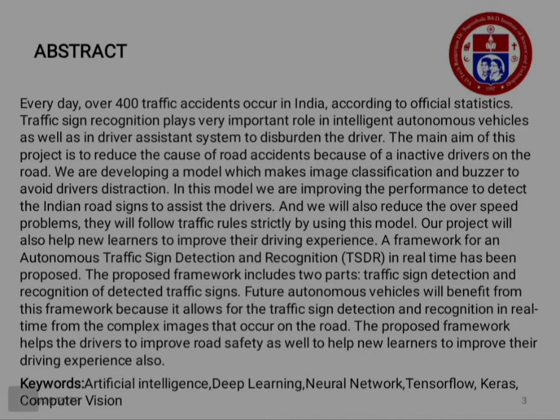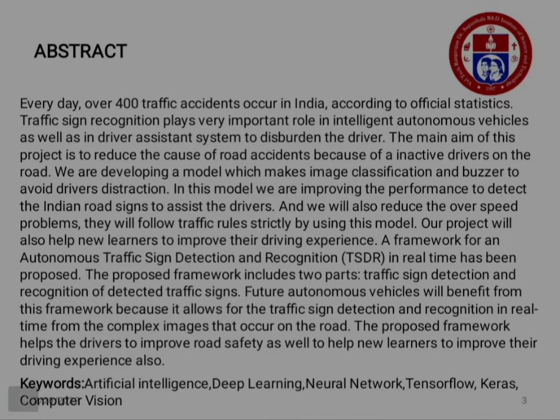We built the model with the help of convolutional neural networks as a subfield of deep learning and artificial intelligence. We collected a traffic signs dataset from Indian and German road signs, which is around 20,000 images. We are developing a learning model with the Keras framework, which is a high-level API. Keras works on the TensorFlow backend, which is developed by Google. The Keras framework enables us to build a state-of-the-art model to detect the road signs.